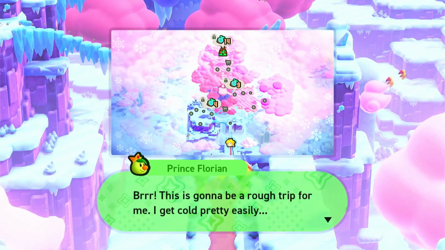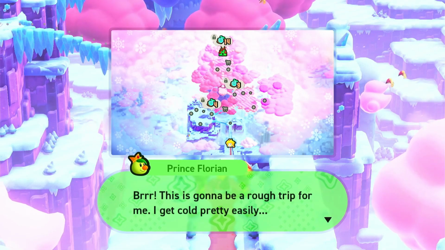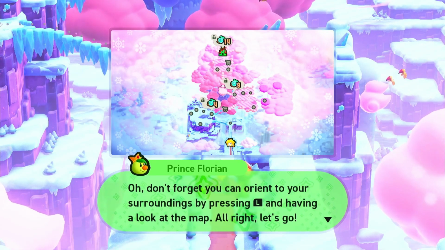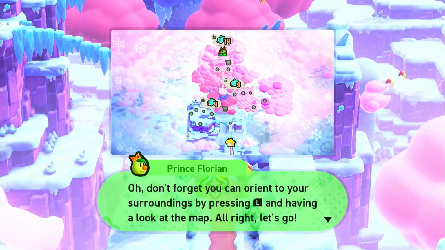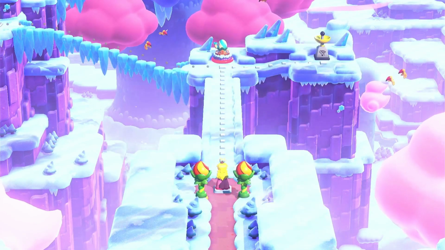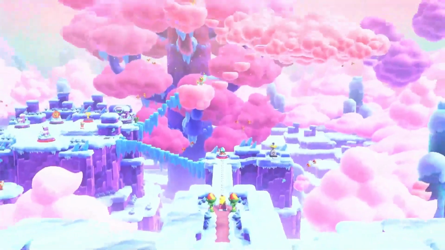This is gonna be a rough trip for me. I get cold pretty easily. Oh, Dad, you need a jacket or something? Oh, don't forget, you can orient your surroundings by pressing L and having a look at the map. Alright, let's go! Or as I like to say, let's do it!